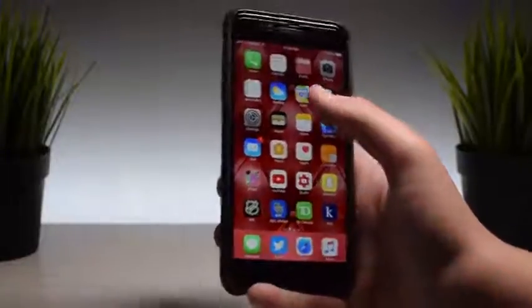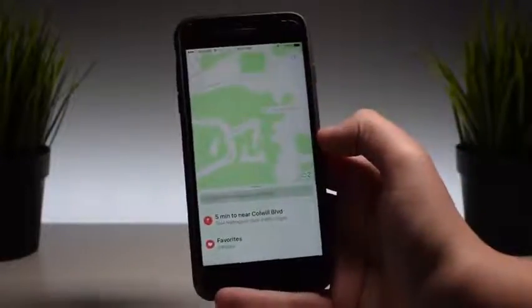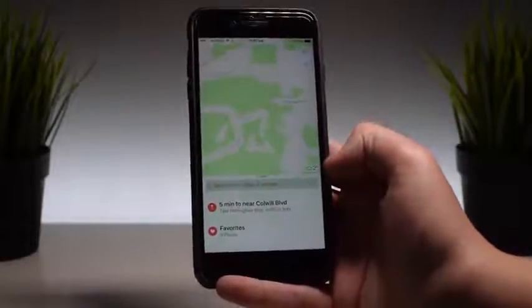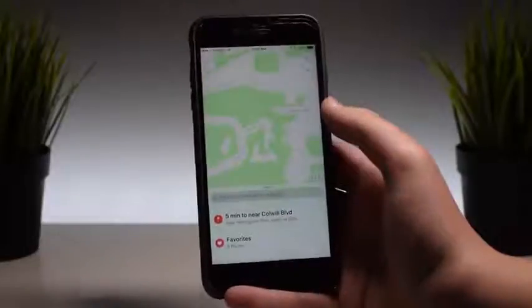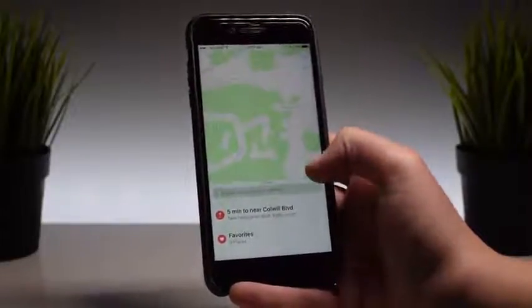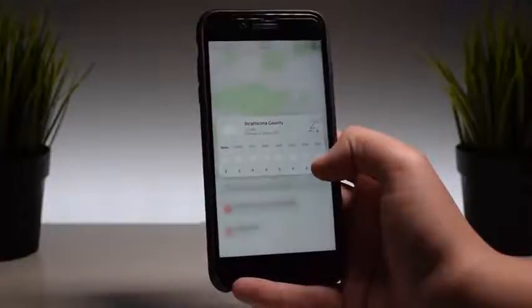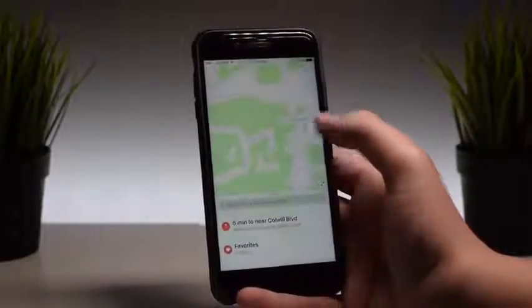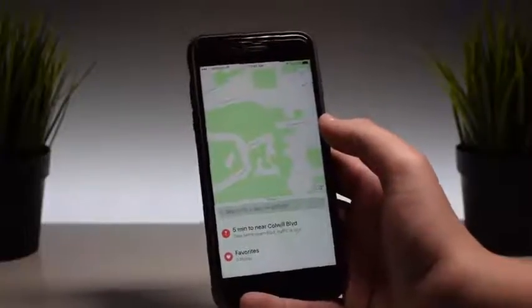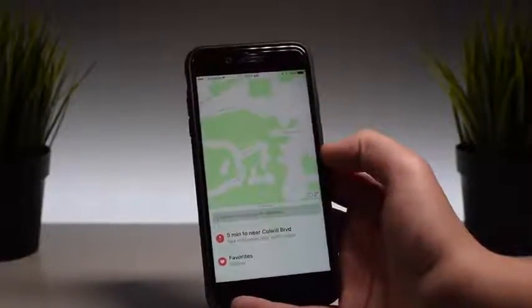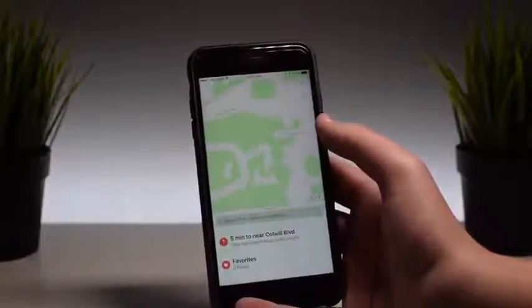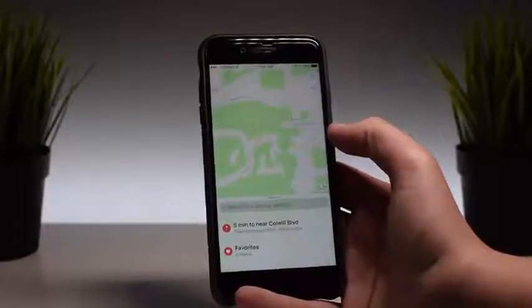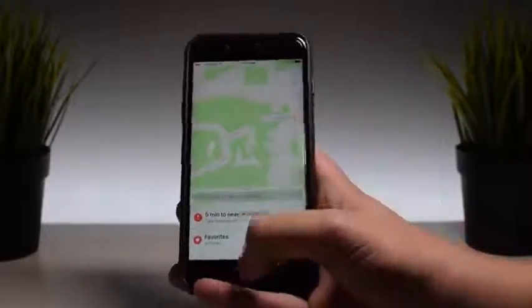So another cool feature is in Maps. Now if I quickly get out of here so you don't see my location, you can see here in Maps there is now a new weather tab on the bottom right. You can see the weather for that location that you're viewing on screen, and if you 3D touch into it, you can actually see the weather for that area for the upcoming hours. So really useful. I actually used this yesterday when I was on a road trip to see if it was going to rain in my area. So very useful, and I'm really happy that Apple added that in 10.3.